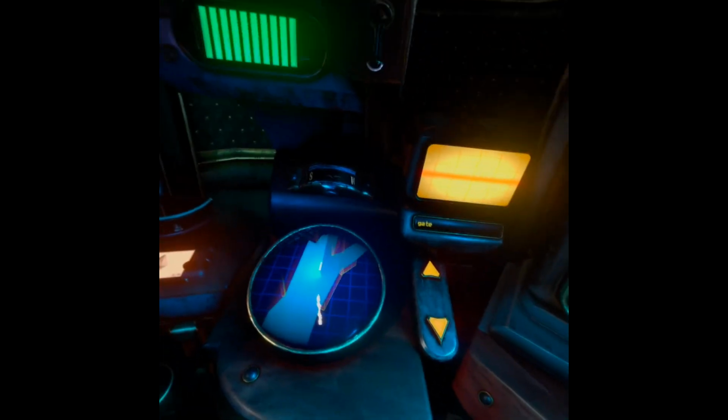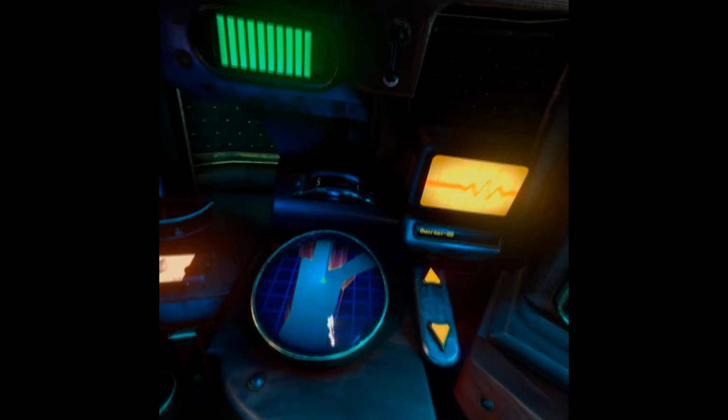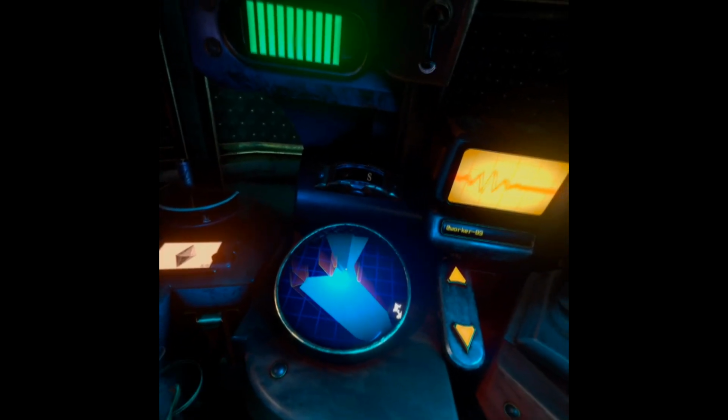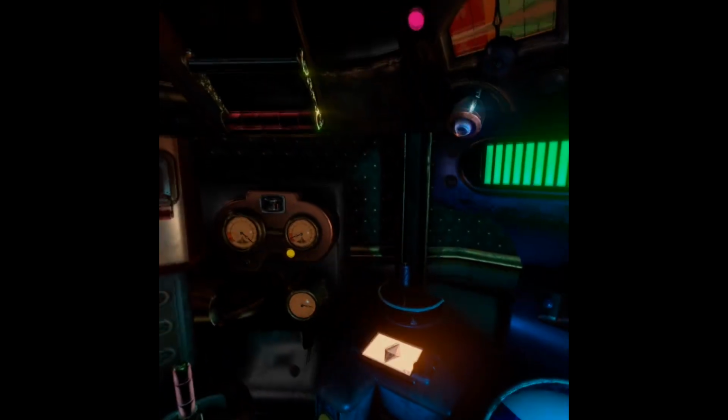You just have to do what I did there to start the mech every single time. So we're going towards the coworker. If you look here, if you turn the ship, the signal gets stronger when you're facing it. So it kind of gives you a handy tool on how to navigate this world if you're getting lost.